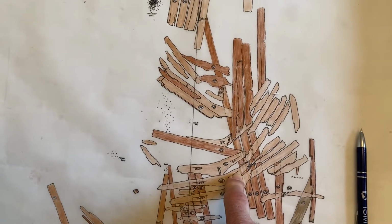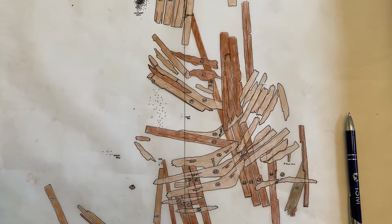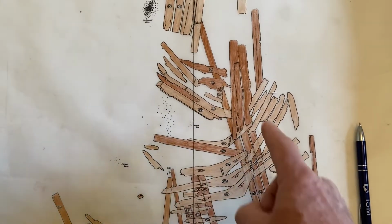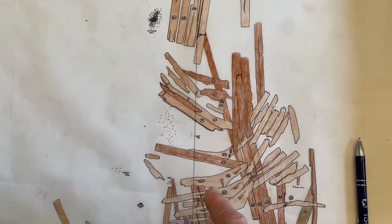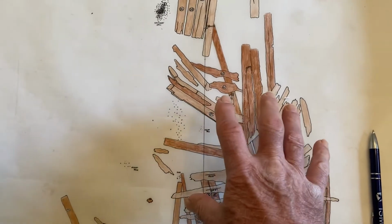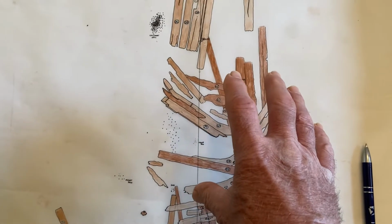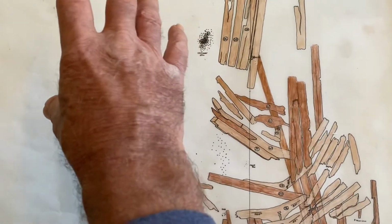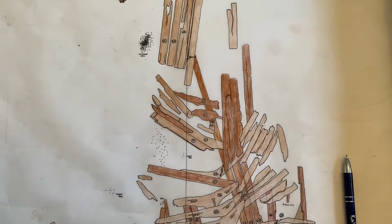And so what that gives us a clue about is how the rest of the ship was able to take off during the second storm 1 month later and go off in a completely different direction. It seems that the ballast and the silver bars and the coin chests that were all dropped in this area lightened up the remaining portions of the Atocha enough that it left the damaged area and that heavy weighted material in this area that still had enough integrity left to the hull that that hull structure was able to start moving away from this area, leaving the damaged area behind and continuing on up to the west-northwest in the second storm.